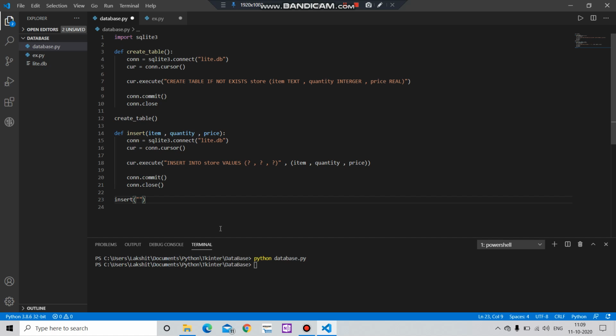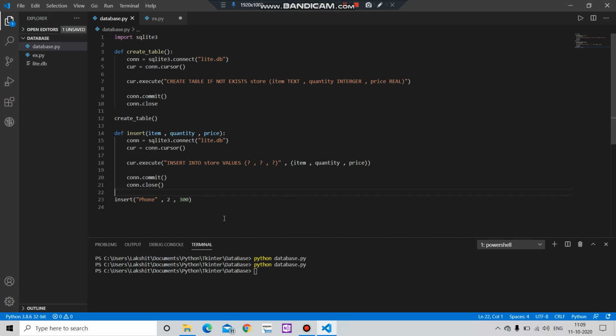Let's say phone, then quantity of phone, let's say 2, then price would be, let's say, $300. Save it. Python database.py. Okay, we have not got any error, so it has been successfully created and the value inserted here.